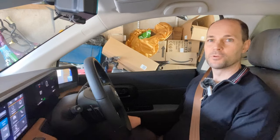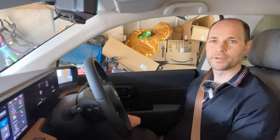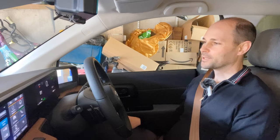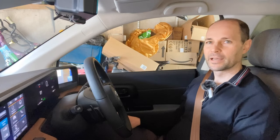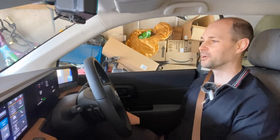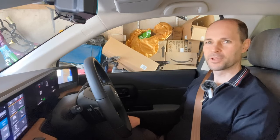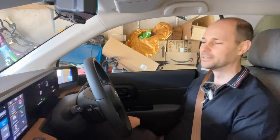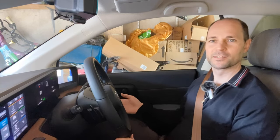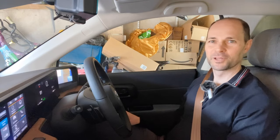I was planning on doing the same route that I took in the Citroen eC4 a couple of weeks ago, and if you haven't watched that range test yet please click on the pop-out banner above. Unfortunately this morning I had a little bit of a setback. The good news is the Honda is absolutely fine, but the thing that's a bit iffy is me. I woke up with a funny tummy so rather than go out to Dorchester and back I'm going to stay local and do laps of my local area.